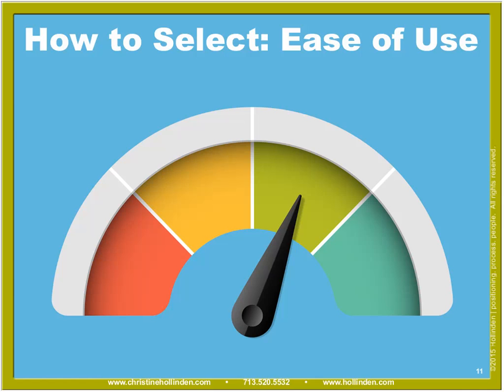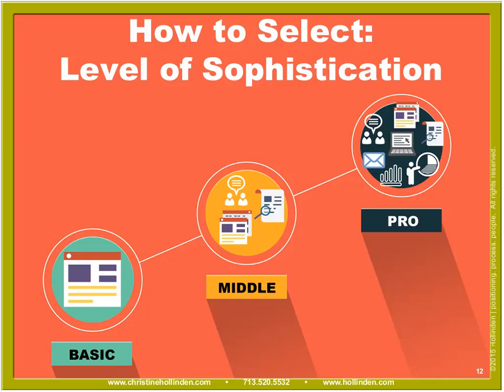You want to also look at the level of sophistication, because you must know your objectives to help identify the proper tools for your firm. And by level of sophistication, I don't mean the level of sophistication necessarily within the software company or the software that you're looking at, but also the level of sophistication within your own firm. Think about the level of sophistication you really need for your marketing efforts.